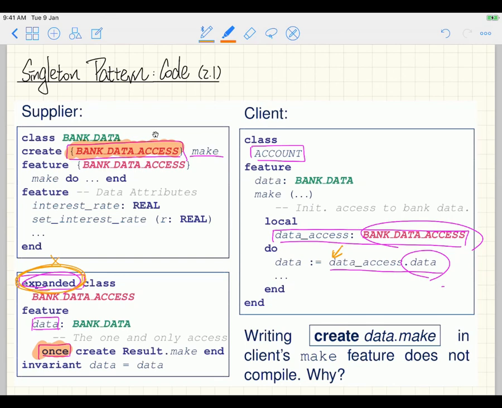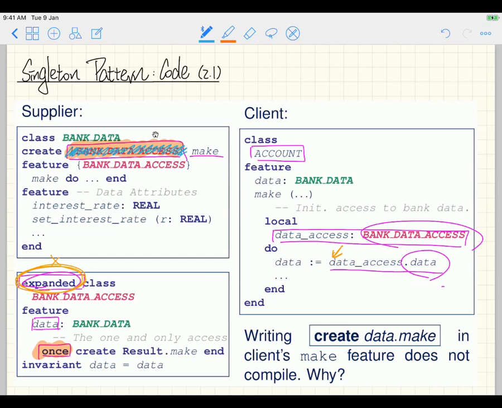Okay. So for example, if I simply give you a question like this, let's say pretty much the same code, but I simply take out this particular export status. And the question is, is this an appropriate implementation for the singleton pattern? The answer should be no, right?